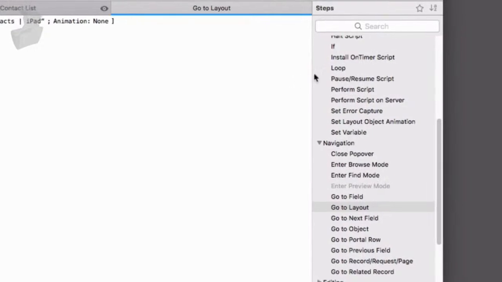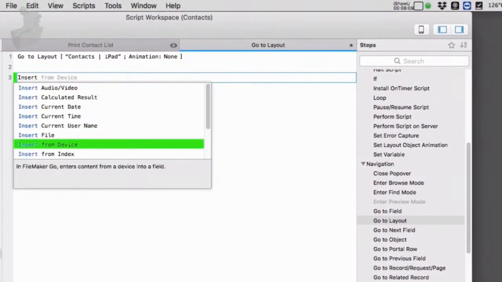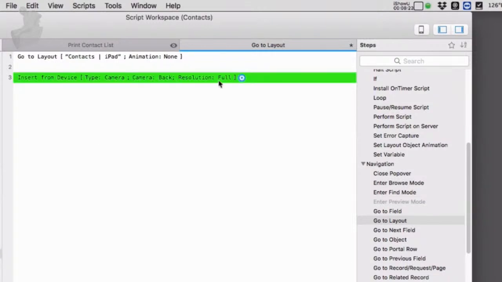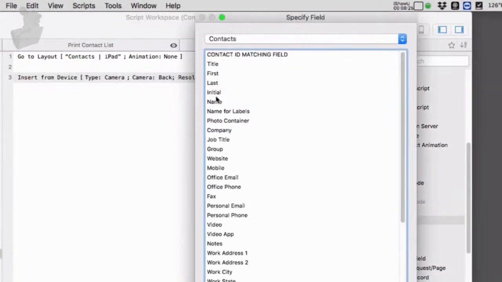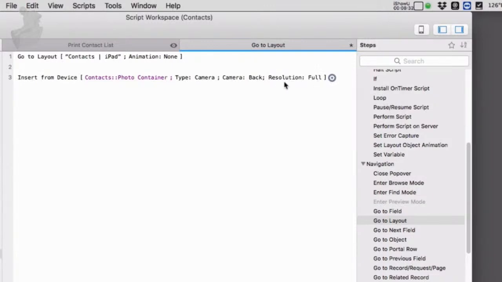If I put lines over here, for example, I say insert from device. Now, insert from device is explicitly a FileMaker Go command. It's designed to capture the camera, insert a barcode, a photo, a signature, all sorts of crazy things. I'm going to put this right here, and I can say grab a picture and stick it in a field, right? So we could have a photo container field, grab the photo of the person, and you can set the resolution, whether it's front camera or back camera. Once again, we have a FileMaker Go course that talks about that part of it.